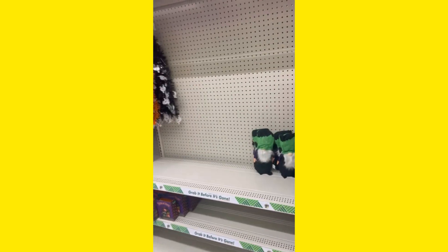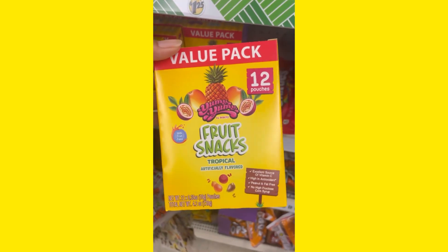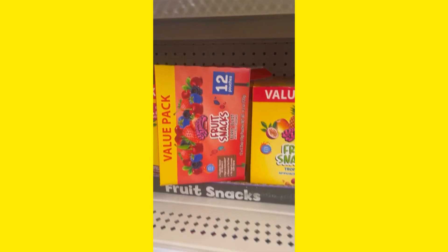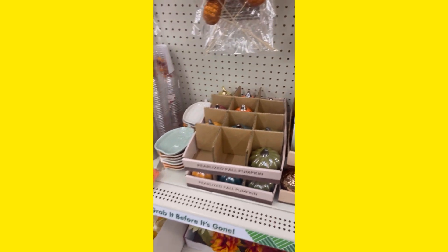Of course I just had to stop by here for fun and to have things to show y'all. Oh, these are my favorite fruit snacks from Dollar Tree — if you haven't tried them, you should, they're very tasty. The baby had to have a meltdown, but look at these fall pumpkins, y'all, they're so cute — fall decor, acorns.